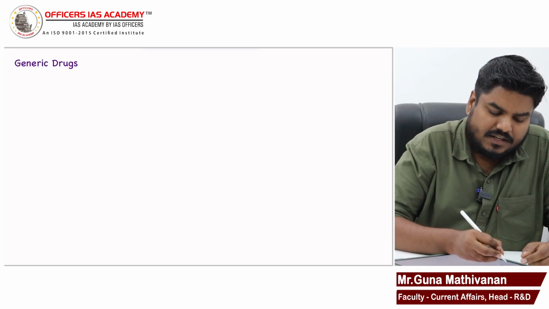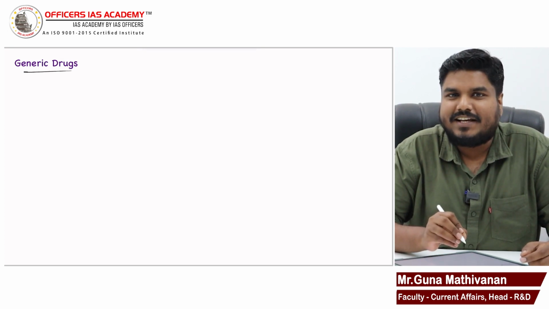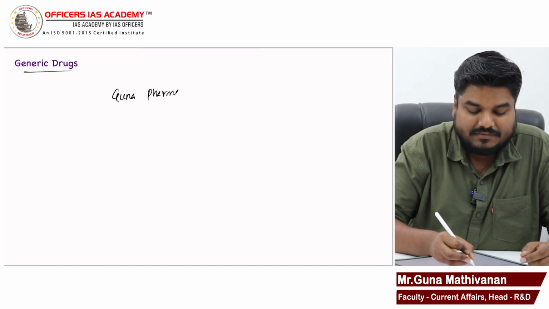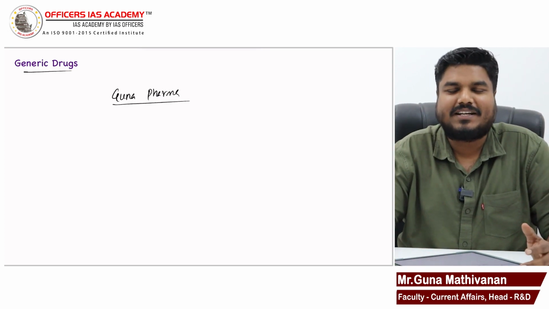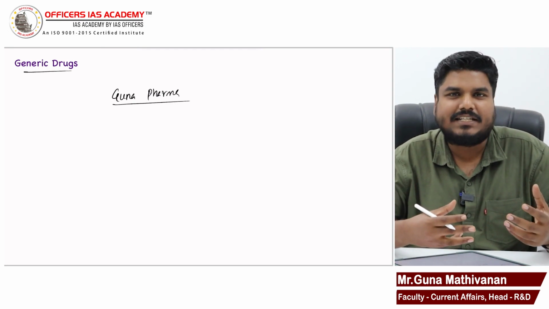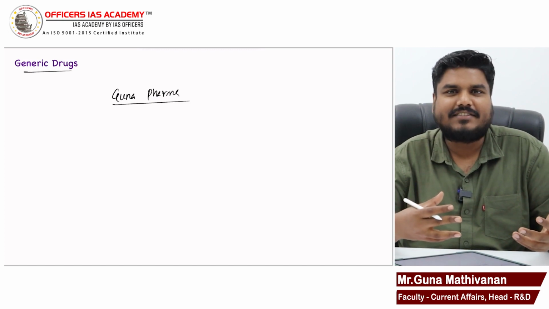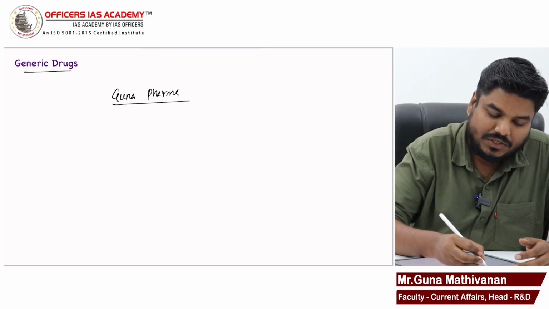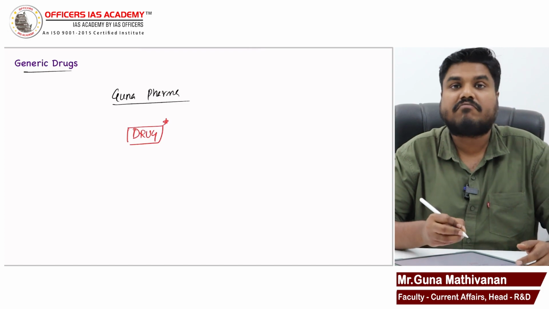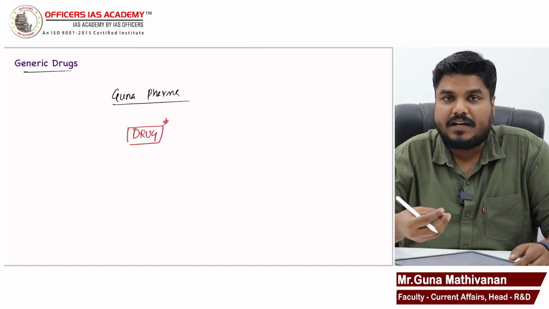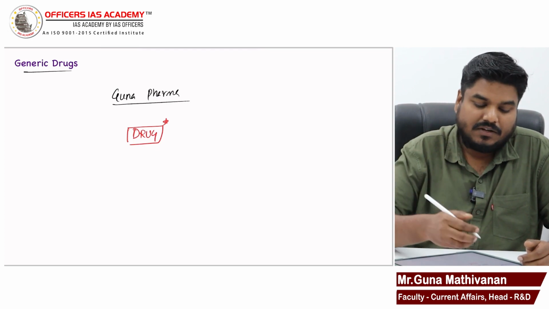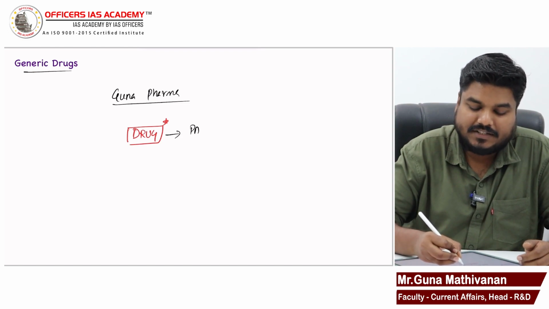So friends, let me explain this topic with an analogy example. So let's take Guna Pharmacy or Guna Pharma. Why pharmacy? Guna Pharma. I have a pharma company. So this pharma company has spent a lot of time, money, research, a lot of clinical trials, and we have developed a new drug, which is an original drug, which is new, right? Which cures a lot of diseases. Very significant product. So now Guna Pharma has applied for patent.